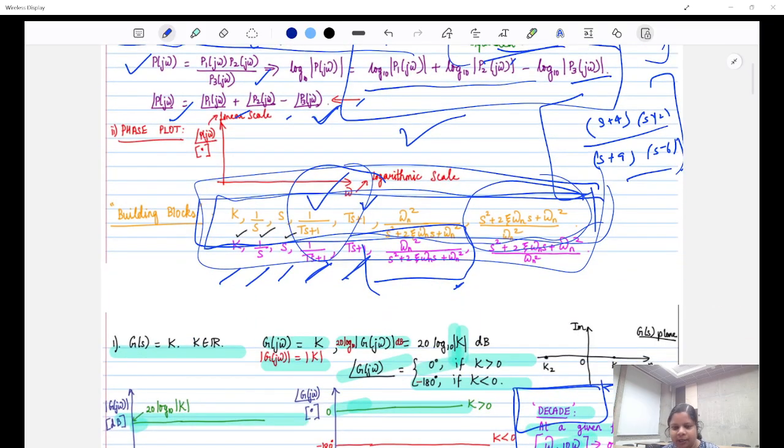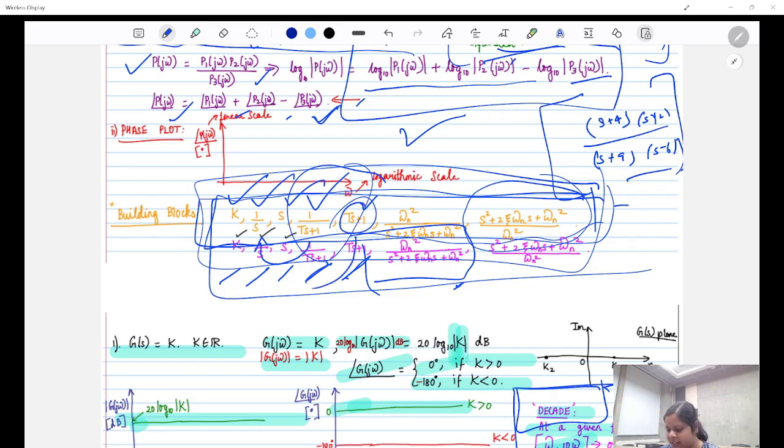The basic building blocks for any transfer function are the following: first is the constant term, second is the integral term, the third one is the derivative, and the fourth one is the same kind of term as the integral, but in the form of 1 upon Ts plus 1. That means it has a corner frequency also. So 1 by T is the corner frequency, and based on that we have either a low frequency region or a high frequency region. If you look at my previous lectures, you'll be very clear on what the corner frequency is and why we do this. The Ts plus 1 term is very similar to s.